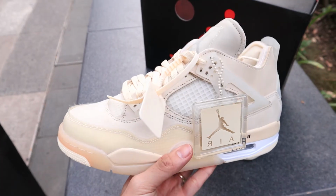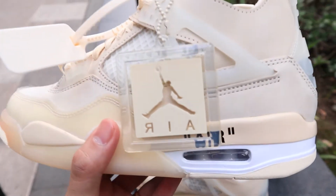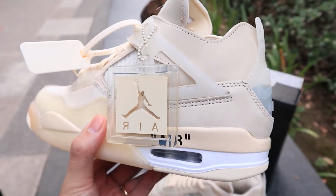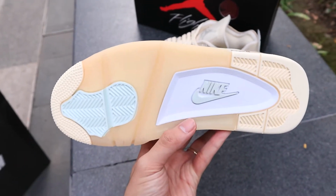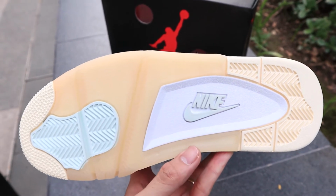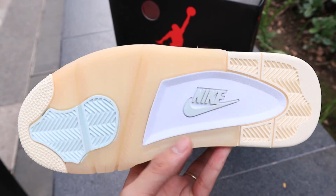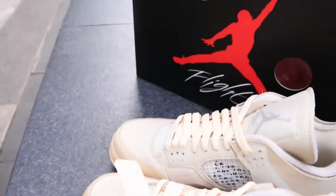Moving inside the shoe, it comes with the same colored insole with the Nike Air branding printed on the heel part. The midsole is made of this polyurethane material. The signature Air lettering can be seen on top of this cream colored midsole, which is on top of the Air unit. Flipping the shoe to the bottom, you will see the classic Jordan 4 outsole. It is made out of a combination of semi-translucent rubber on the forefoot, sail colored rubber on the heel and the toe, and the Nike Air logo done in this mint color.